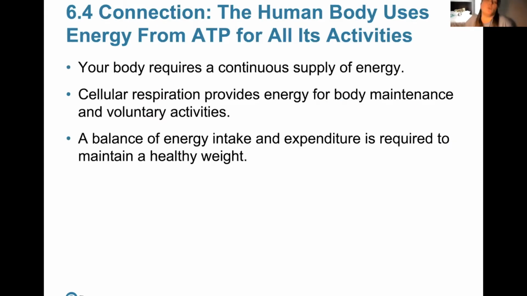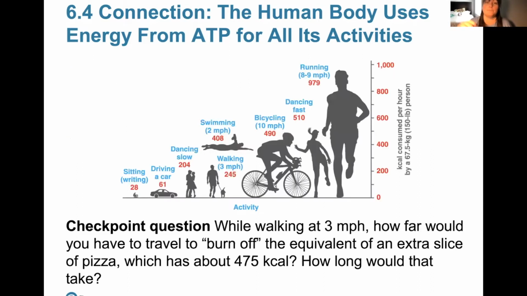Okay, now your body requires a continuous supply of energy. If you do not have energy coming in, everything starts to shut down. So cellular respiration provides energy for your body maintenance and voluntary activity. So it's not just what you're wanting to do, it's every aspect of keeping your body alive that has to have a metabolism, because your cells are constantly needing to be fixed, replaced. I was going to say destroyed if they're faulty. There's a lot of stuff. Your body is constantly replacing things. And so you have to be taking the stuff in.